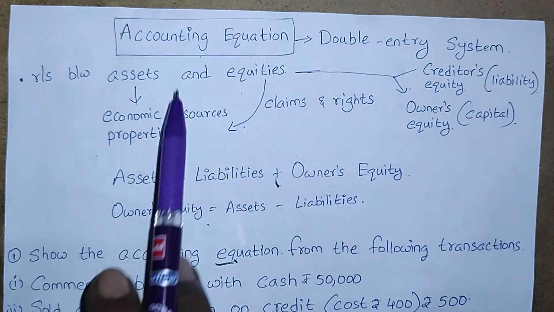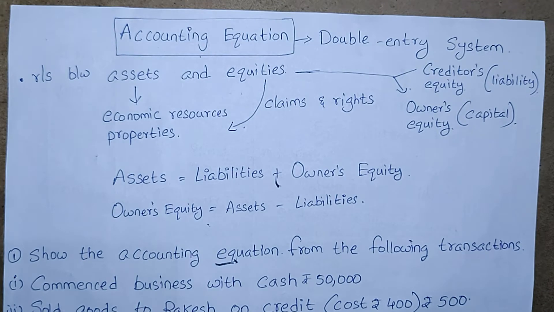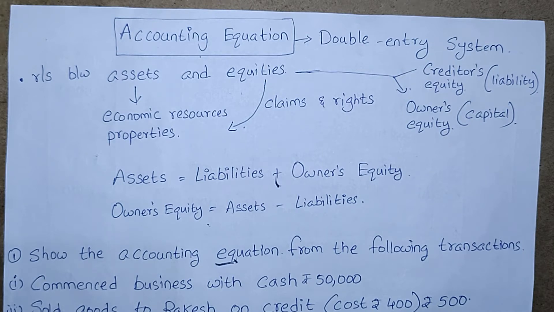Now we will start discussing. Here I have mentioned accounting equation. First, we will come to know the importance of accounting equation in business economics and financial analysis, and later we will discuss one problem related to this accounting equation. Definitely we will get one full 15-marks question from this unit regarding this accounting equation. After completing this, in the next class we will start discussing journal, ledger, trial balance, final accounts, and we will come to know about the balance sheet. We will plan and learn this subject and make it easy so that you can understand well and give a good presentation in your examination.